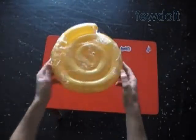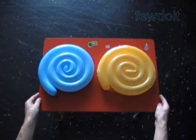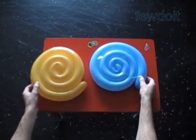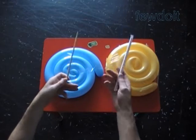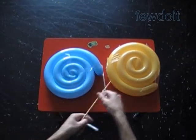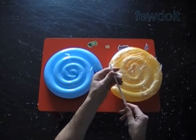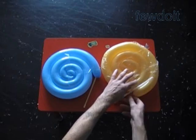Congratulations, we have made the sculpture. We can use the sculpture as is to represent different objects — for example lollipop, wheel, frisbee, snail, and so on. It is quite safe to play frisbee indoors. To make the sculpture look more like a lollipop we have to attach a stick. For this size lollipop we can use any appropriate size stick — for example a pen, pencil. I am going to use a drinking straw in this example. It is a regular plastic straw, and I am going to attach it at the back side of our sculpture using clear sticky tape.